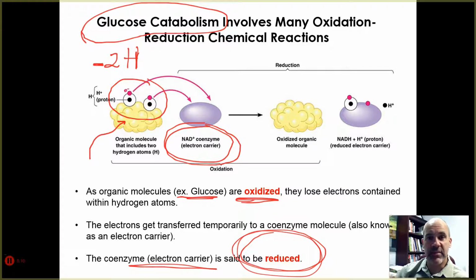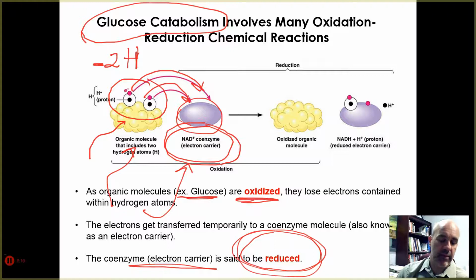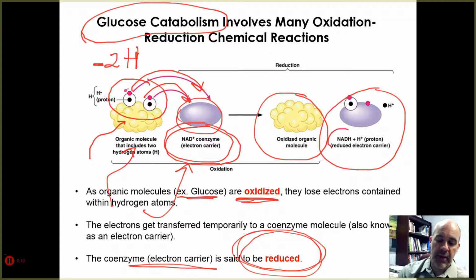So very often enzymes have little accessory molecules called coenzymes that are required for them to be able to function properly. And so as these hydrogens and their associated electrons are plucked off of this molecule, they attach to the coenzyme over here. So this molecule was oxidized, and this one was reduced. So now here is your oxidized organic molecule. Your NAD+ becomes something called NADH because it has acquired a hydrogen atom.